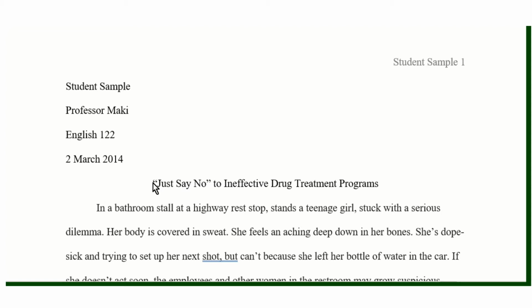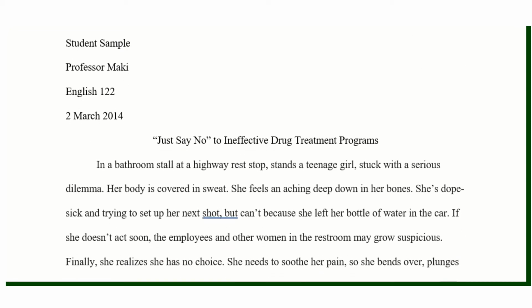Your thesis is going to be reflected in your title. So in the last paper, you may have had a question for your informative paper as the title. For this paper, it should be a reflection of your thesis. So we can tell what the essay is about by the title, Just Say No to Ineffective Drug Treatment Programs.